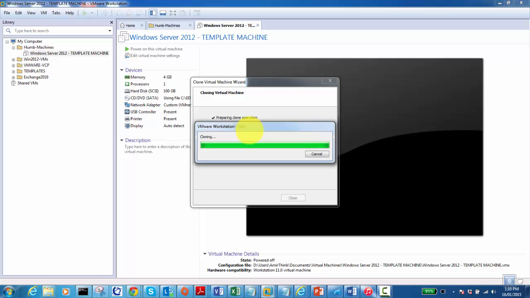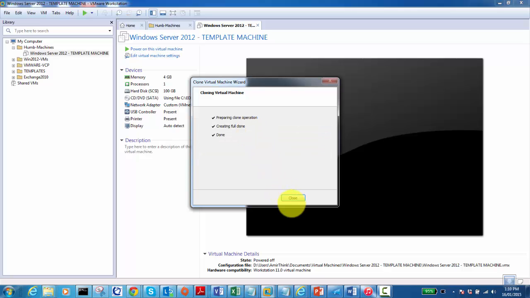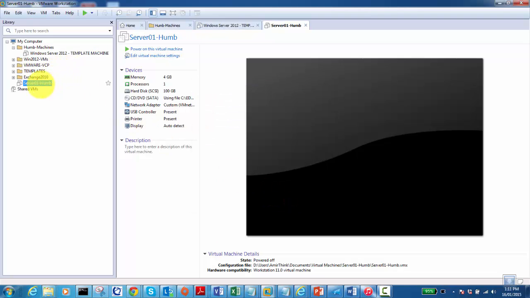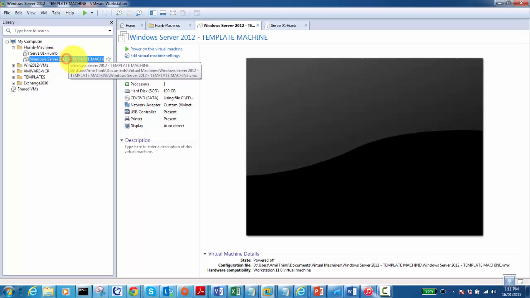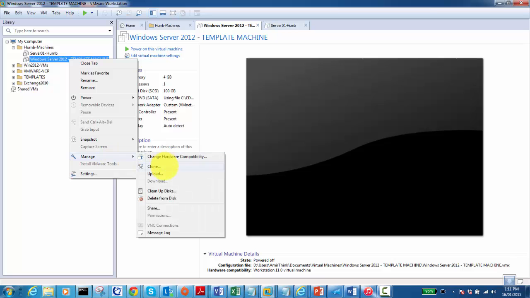Let's go for the second one. Close, and this is placed here, so I'm going to drag it up to my folder dedicated for this lab. I'm going to select the template machine again, right-click, manage, clone.